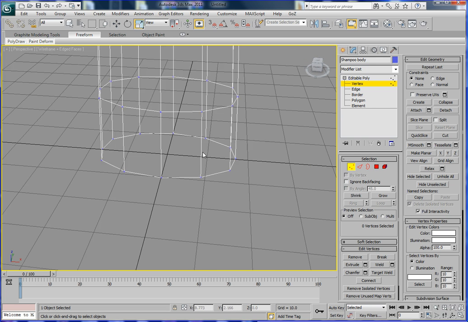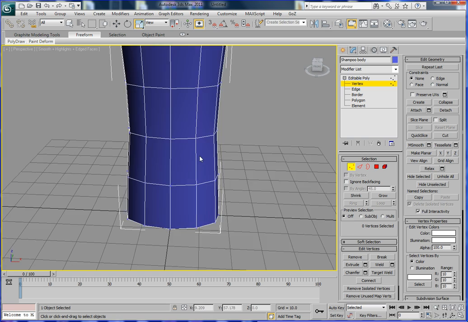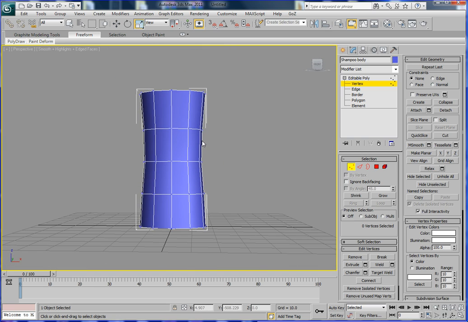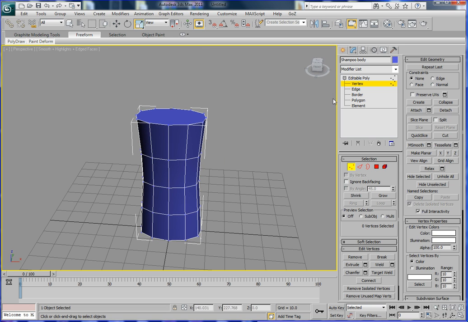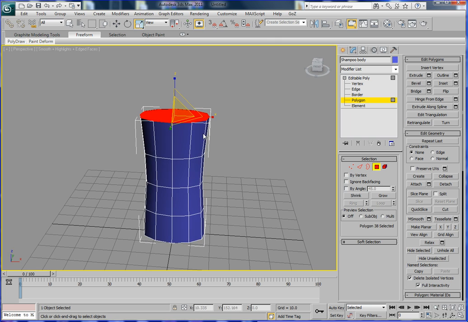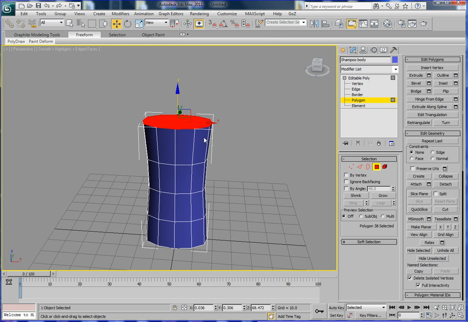Switch back to perspective view. Okay, right, once I'm done, go to polygon. On the polygon sub-object mode, I'm going to use bevel. Alright, just gonna bring it up a bit.